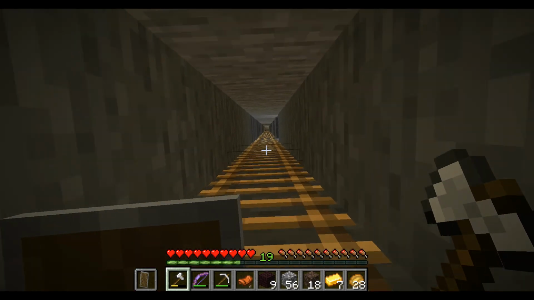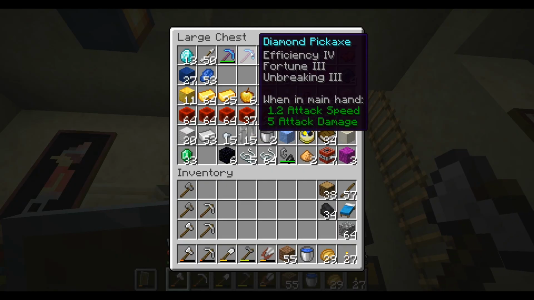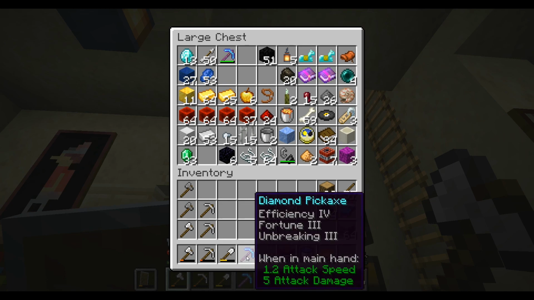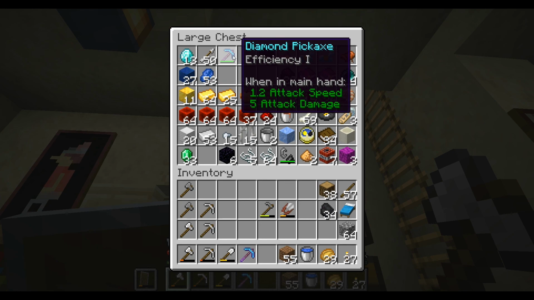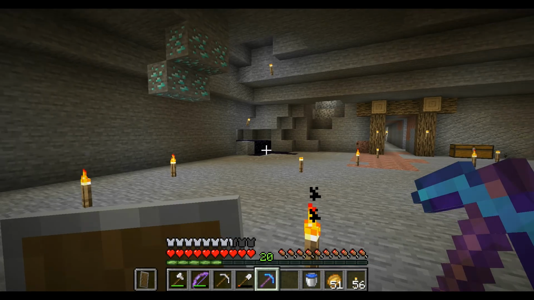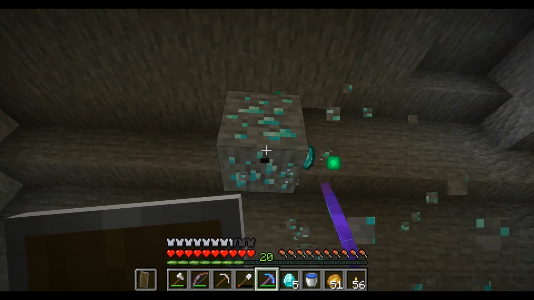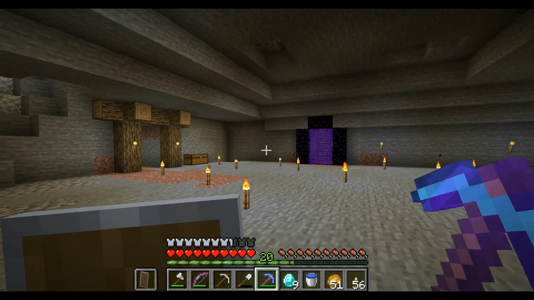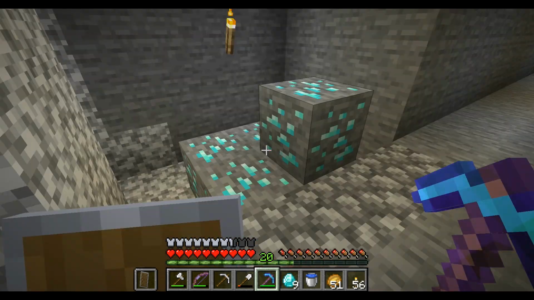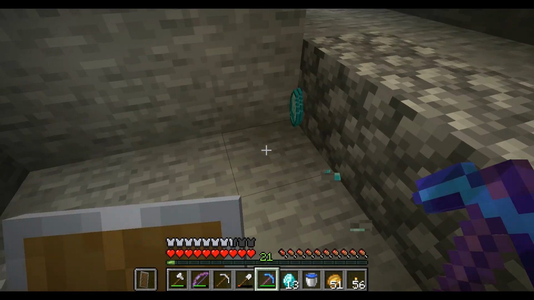I have a bunch of blaze rods, so now I'm going to turn my attention to slightly calmer, more chilled activities. Some of you may recall that at the end of the last episode we got ourselves a nice fortune pick. So we're now going to do a diamond mining montage, and we're going to see how many diamonds we can get using our shiny new diamond fortune pickaxe. And we're doing quite well so far.